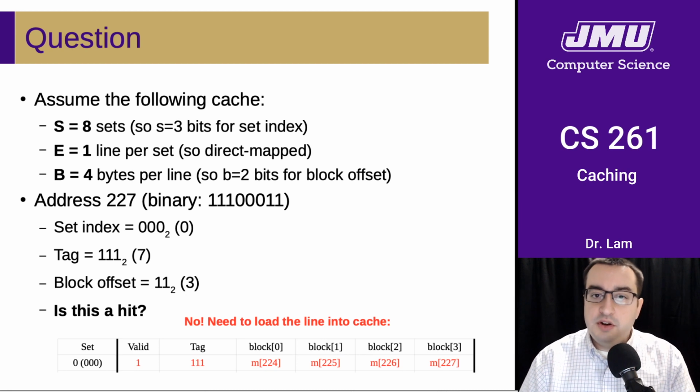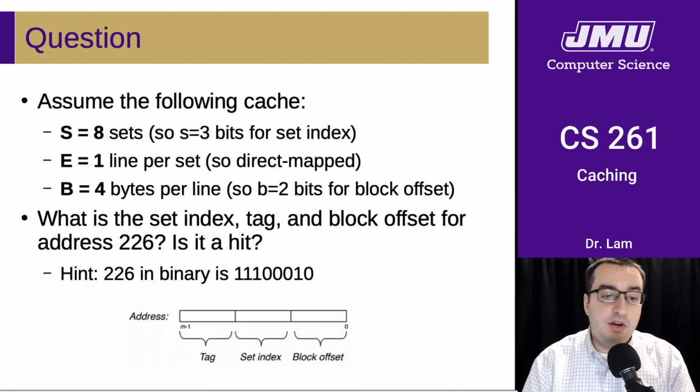Okay, so that's the very first question on the lab. And so then the second one is, well, answer all these same questions for address 226 and determine whether or not it's a hit. And then from there on out, you'll just keep doing addresses, and if something needs to be evicted, you'll have to erase it and remove it from the cache. And so we're asking you to draw in the final version of your diagram what the cache will look like after executing all of the accesses that are at the top of the lab.